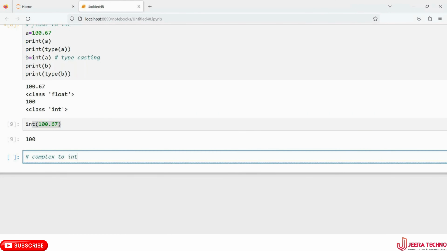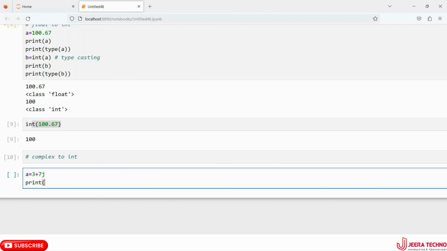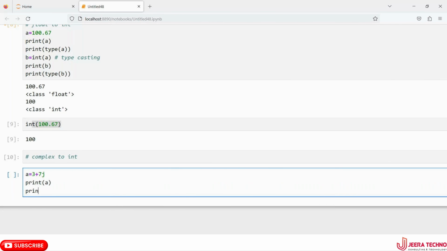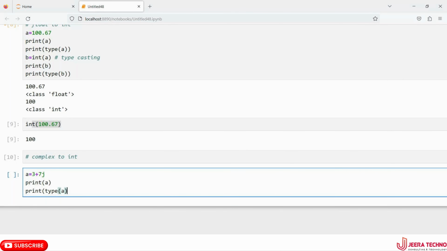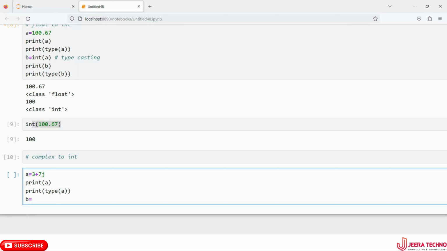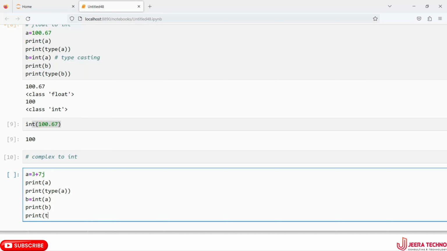Complex to integer. So what is the complex data type? a = 3+7j, print(a), and print(type(a)). Now b = int(a), the integer of the complex value a. Now print(b) and print(type(b)).